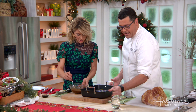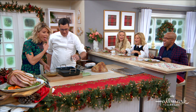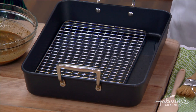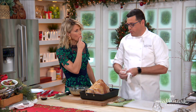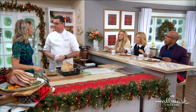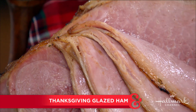Now we take a pan and add a little water to the bottom. Why? Because we don't want the sugar to caramelize too quickly. You put the ham inside, and make sure you pull your ham out an hour before you need it — because it has moisture on the outside and you want this glaze to adhere. You want it to get sticky and look beautiful. Chef David says he'd put this glaze on ice cream — it's that delicious.